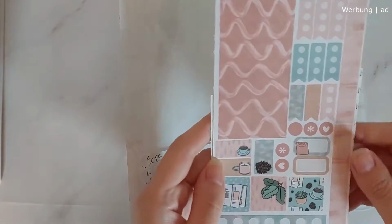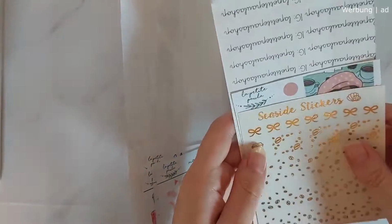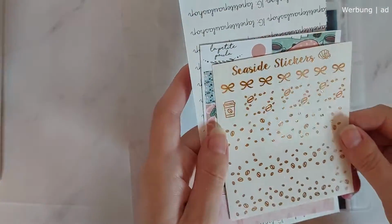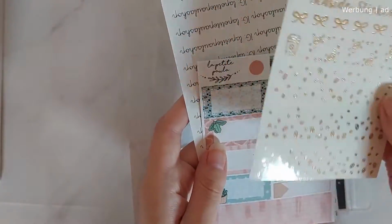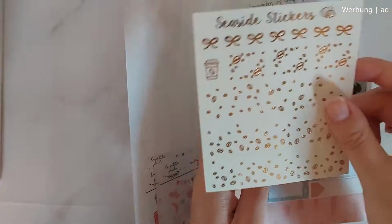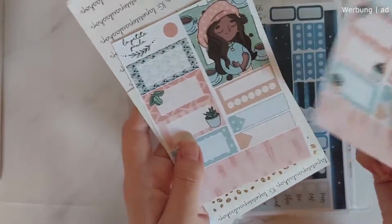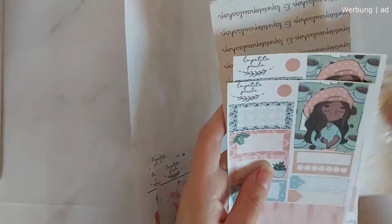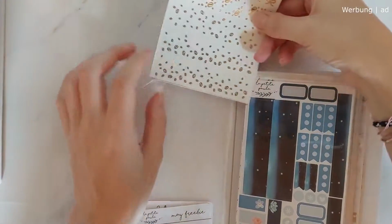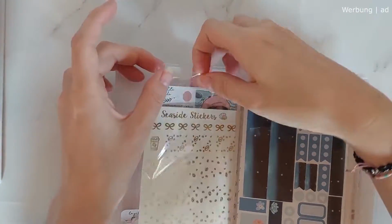So for example, this is the coffee sticker kit, and I do have from Seaside Stickers some foiled overlays with some coffee design, so I thought, okay, this goes perfectly with this kit, and this is also sized for Hobonichi Weeks, so that's just matching. And then I have two of the extra sheets in here for this kit, so those will always go together in one of those sleeves.